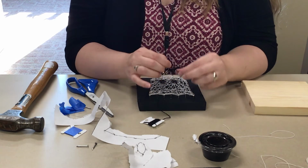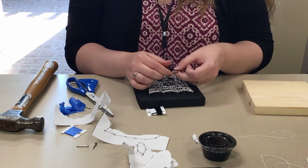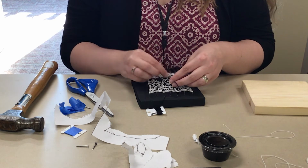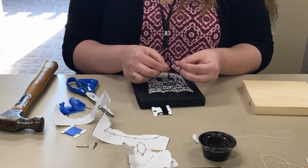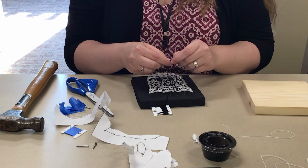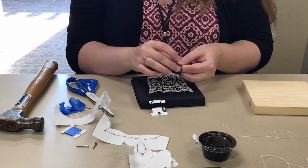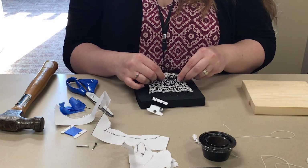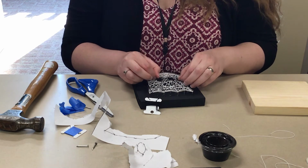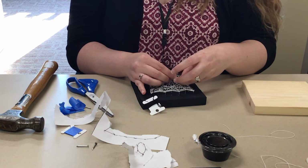And what you'll do is you'll want to do this for each of the eyes, but you're going to tie one of them. So tie the thread onto one of the nails. If you're like me, you're going to accidentally tie a knot, but you want that knot to loop around the nail. So keep doing it till you get it. Lasso that nail. If it slips off, you might be able to just wiggle it back on. Double or triple knot it.